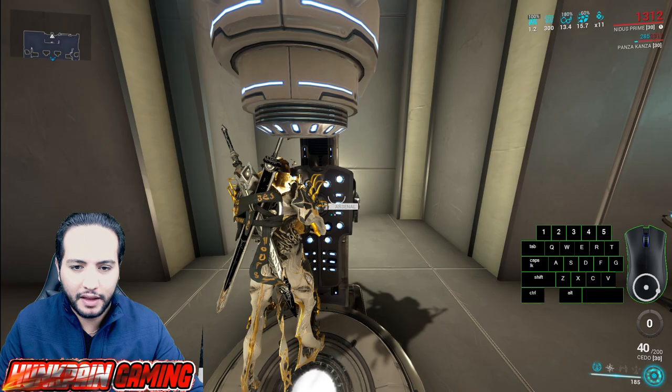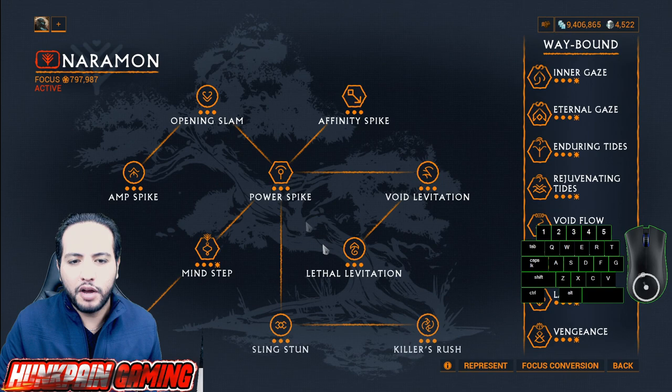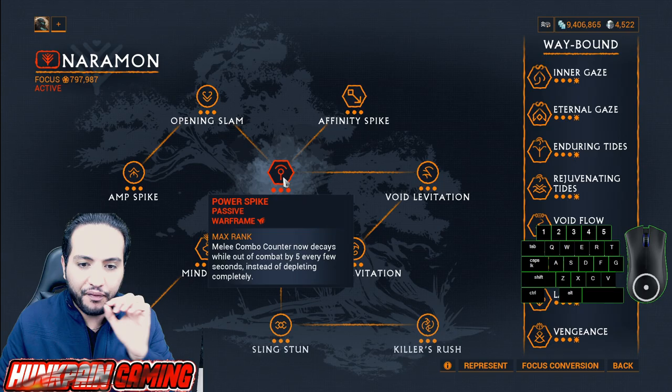Let me upgrade the weapon for you. Narumon, my friend. Why are you gonna be using Narumon? Narumon, my baby brother, is gonna be the melee combo counter. Now, it decays while out of combo by 5 every second instead of depleting completely. Why do you need that? I will show you.